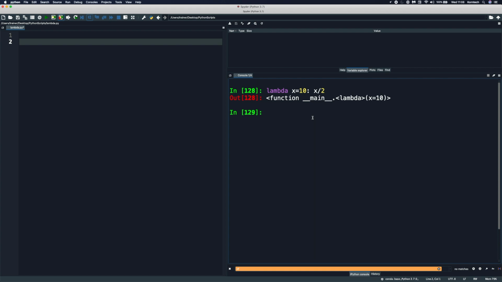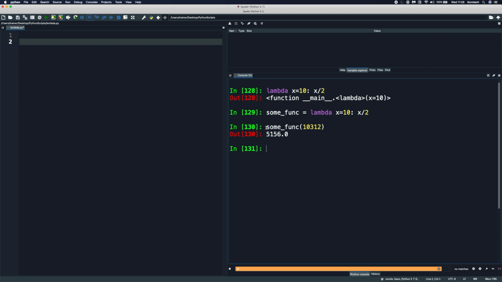We've mentioned that lambdas return a function object, and that's exactly what we got here. Since this is an object, we can assign it to a variable. So let's call it something, and assign our expression to it. We can then call this function by its name and pass in an argument. Let's see how that works. We can pass whatever here, and it worked perfectly fine. So this works like a normal function. In fact, lambdas are very similar to normal functions, except for the fact that they don't have a name. It's not obligatory to define a name for a lambda.